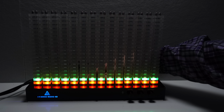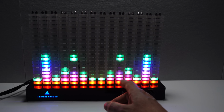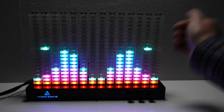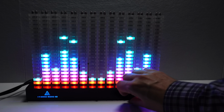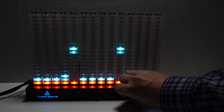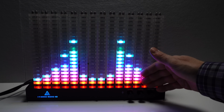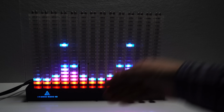Okay, I figured out what the switch is for on the back. If I move it into its right hand position, you can see that this is now reacting to my speech. So it's no longer listening to the audio through the RCA inputs on the back, it's instead listening via the microphone on the front here. Now, of course, you can adjust the level of these if the audio isn't getting the bars to go high enough, but I much prefer to have a device like this use an inbuilt microphone rather than wiring it in.